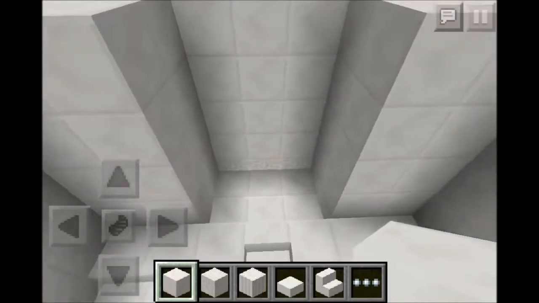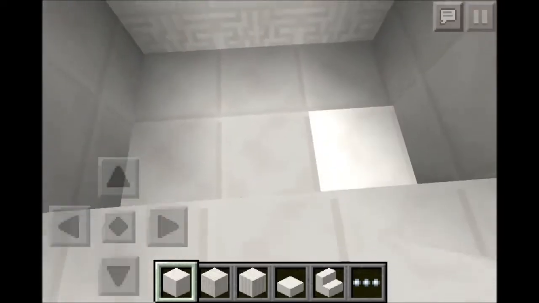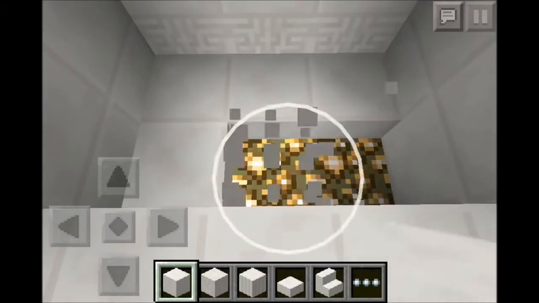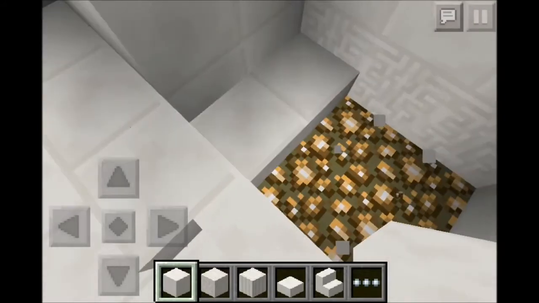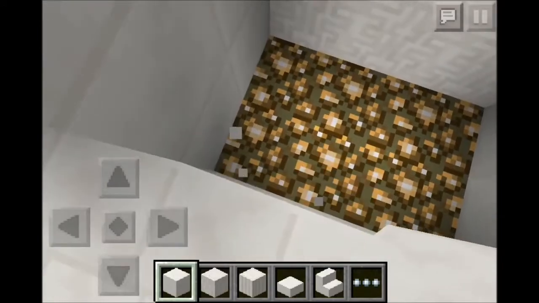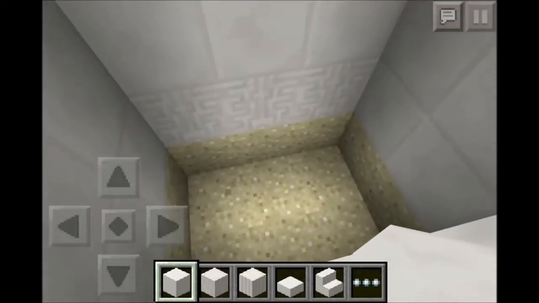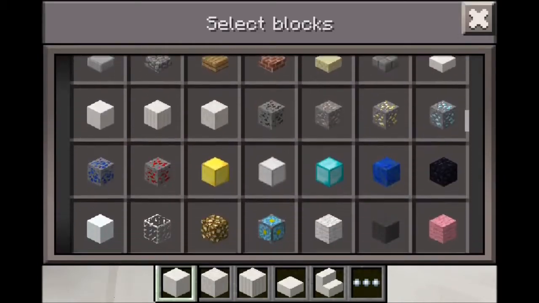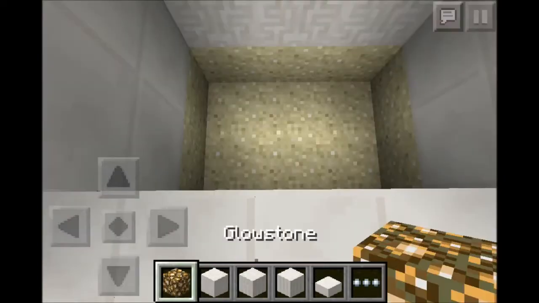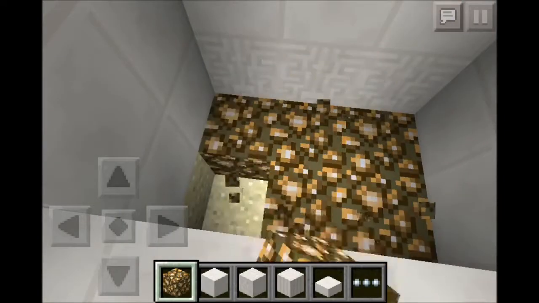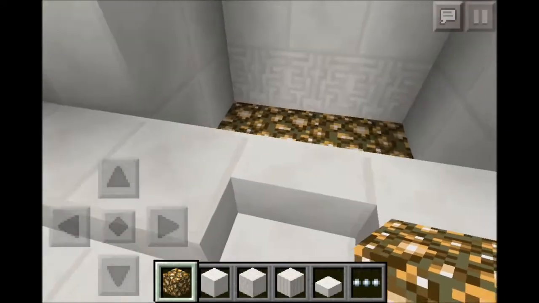Okay, now we're going to work on the bathtub, and the bathtub is, like I said before, going to go right here in the middle. But we're going to replace these blocks over here, or these half slabs, and we're going to dig another set of blocks down right here where this glowstone is. And I'm just doing this to show you guys what it's going to look like. And you're going to fill that bottom level up with anything that you want. I'm going to use glowstone because I think glowstone looks really nice. And also it makes your bathtub a little brighter.